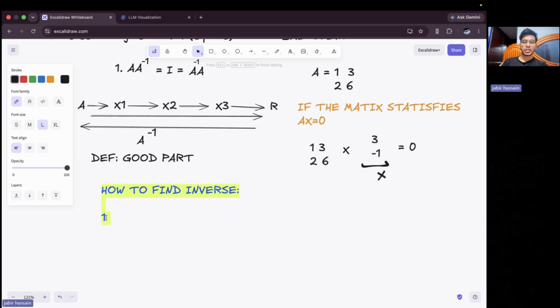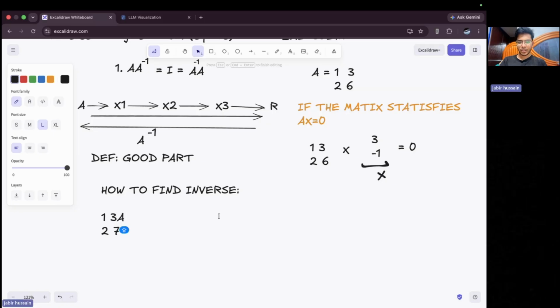Now here's the thing: how can we tell whether we have a determinant of 0 or not? So let's say I'm taking 1 3 and 2 7, simple, right? A 2 by 2 matrix, because inverse is possible only for square matrices. I'll tell you why it is not possible for rectangular matrices after covering this entire thing. But let's say I have a simple 2 cross 2 matrix. Now, how to find the inverse? That is my question.